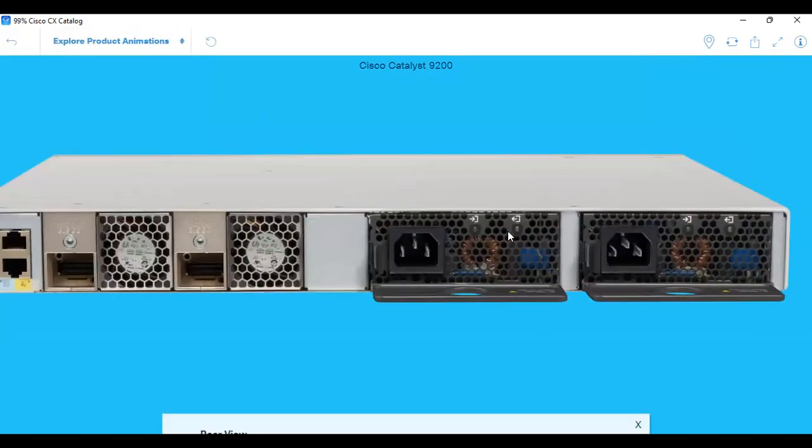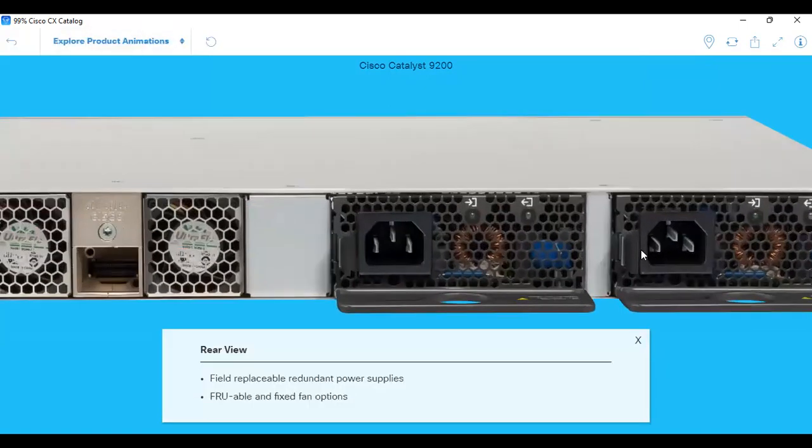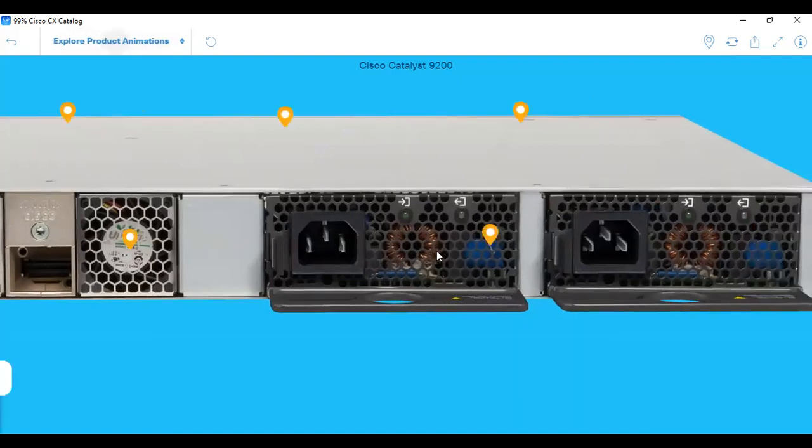Now here you can see there are 2 power supply units, PSU. So generally, when you will be quoting this type of 9200 series switch, keep in mind the power supply unit, you need to add extra within the BOQ, or it will come with a single PSU unit. You need to add one more if you need it. Why the extra consideration? Let's say within your, let me share whiteboard.